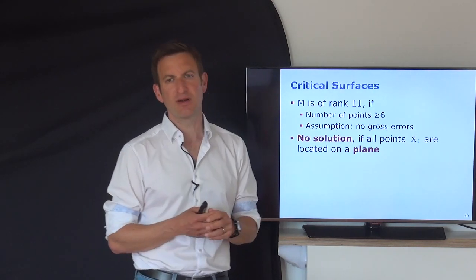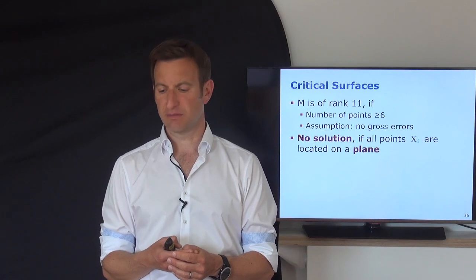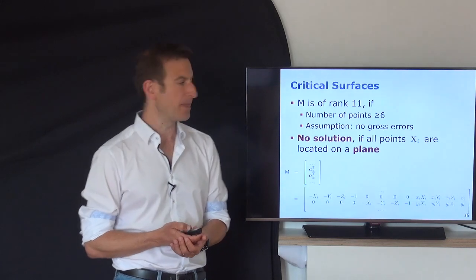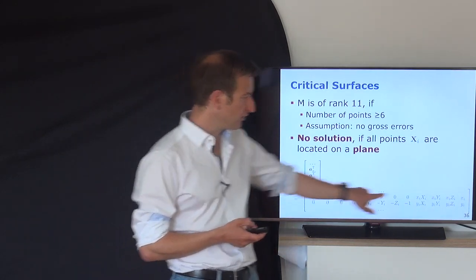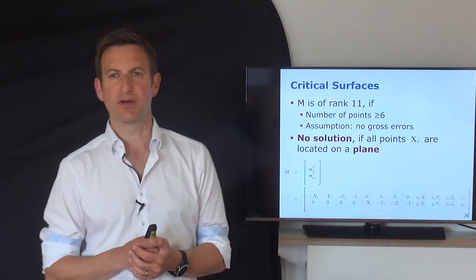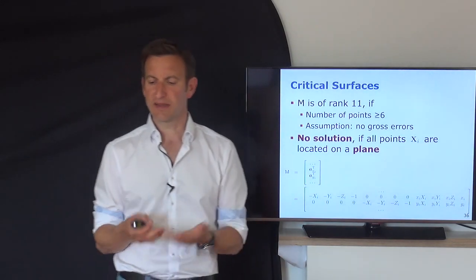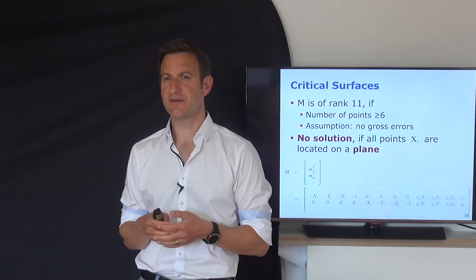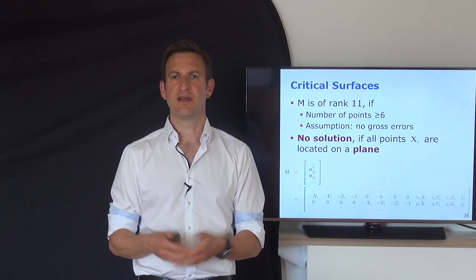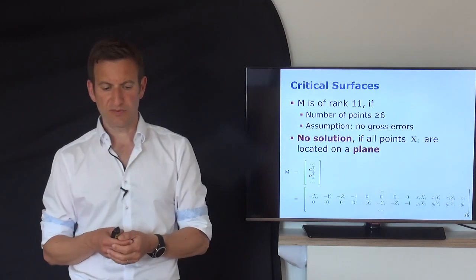The problem is we, however, will get a rank deficiency if all points in the 3D world lie on a single plane. And let me illustrate how that works, because we can see it directly from this matrix M. So again, my matrix M consists of all those blocks for the individual measurements, so two rows for every observation. Now assume all points in the 3D world lie on a plane, and let's select a certain plane just to make it easy to visualize here, z equals zero. That means all points in the 3D world have a z coordinate in the world reference frame that is actually zero. So what's the effect of that?